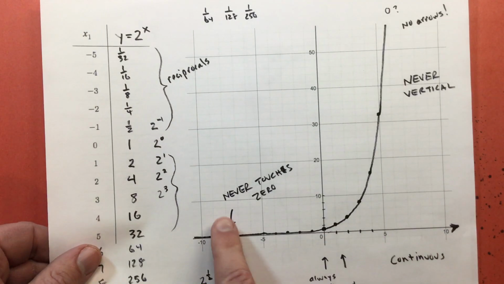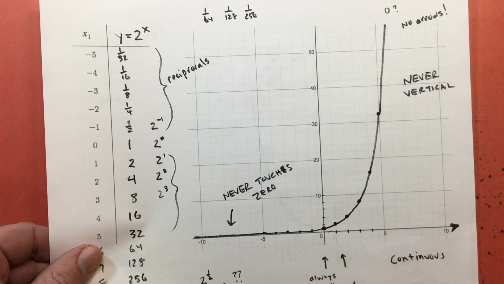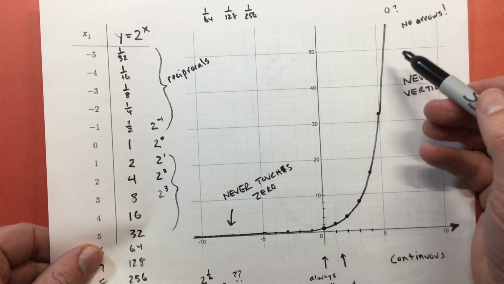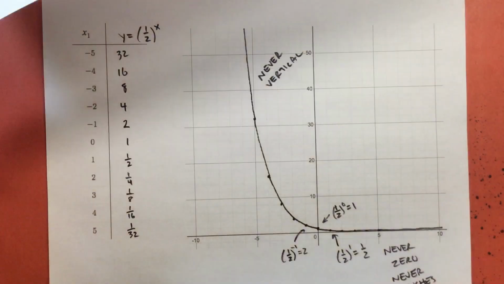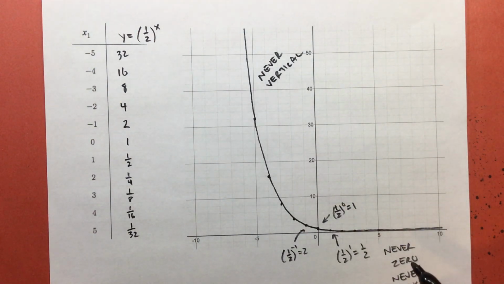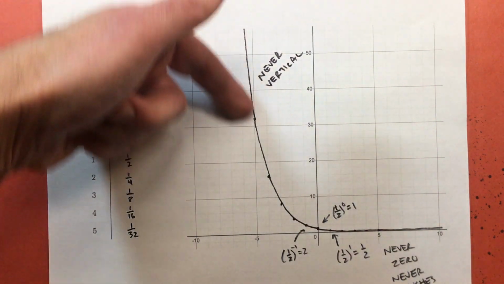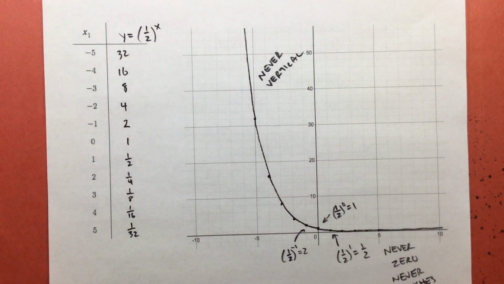This is an example of exponential growth. As I go to the right, where the x's are bigger, the graph goes up. This is an example of exponential decay. As I go to the right, where x equals bigger, the graph goes down. And exponential decay has lots of examples. Later in chapter 7, we will talk about half-life and how we know when Tyrannosaurus rexes were running around.